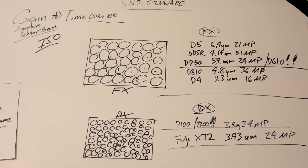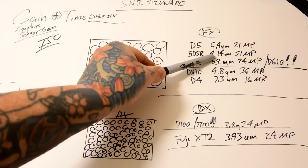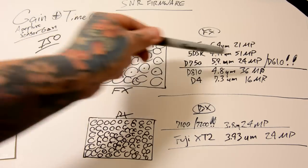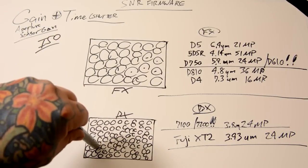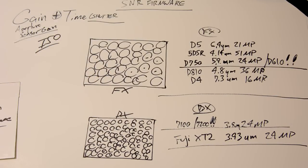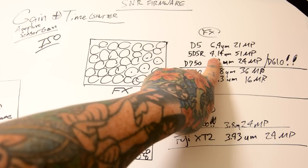Here's the bone of contention — this is where people got confused. Take a look at the 51 megapixel Canon 5DSR. See the pixel pitch — let's call those the photosight eyeballs. The pixel pitch on the Canon 5DSR is 4.14 micrometers, which is pretty damn close to the eyeballs on a DX sensor. It means while we have an FX sensor here, it has the dynamic range capability of a DX sensor. That's why a lot of people who bought the 51 megapixel Canon found that under not-so-awesome lighting conditions, it has the dynamic range — especially for shadow detail recovery — like a DX sensor. And that is the reason for that. This is what we call an exception.